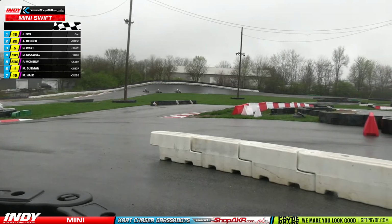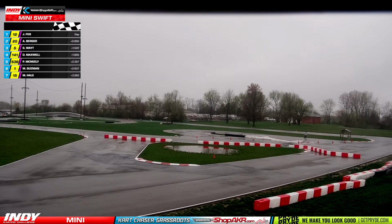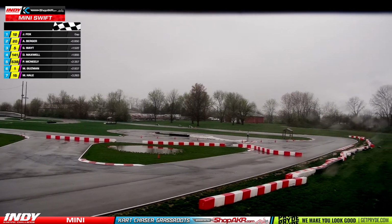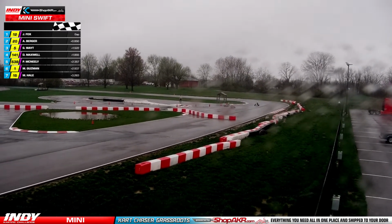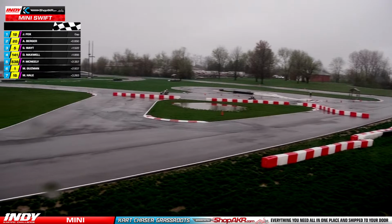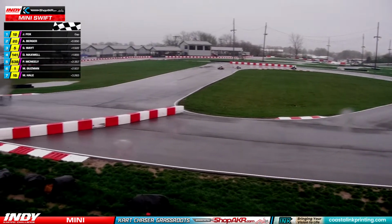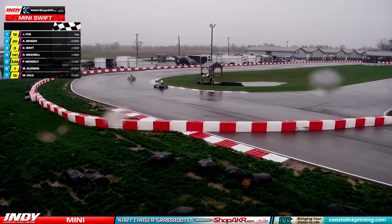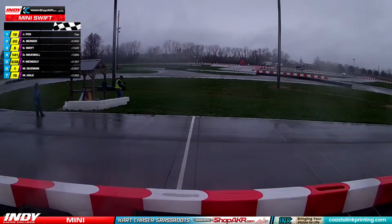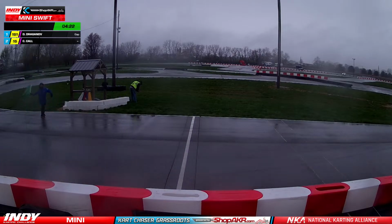Our next group is now ready to go, and this involves your minis. Kason Hendrickson leading the way in the point standings coming into today. Got the full sweep in round one over Will Feinsteiner and Lincoln Willie. Feinsteiner and Willie second and third respectively in the point standings. Then it's someone out in the fourth spot. Blake Martinez in the top five of the point standings entering today. Miller Ruza and Christopher Heinzen are the seven drivers in the standings coming into today.